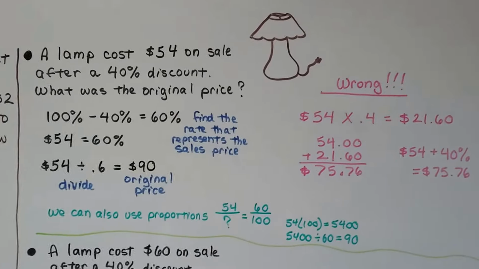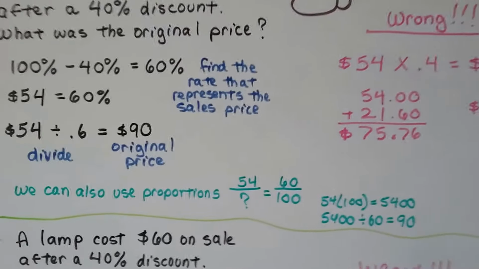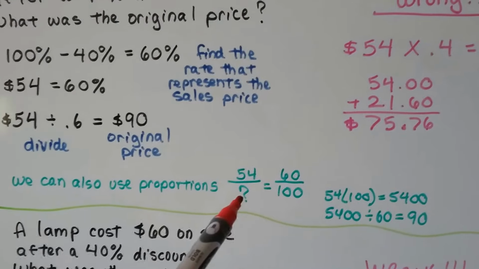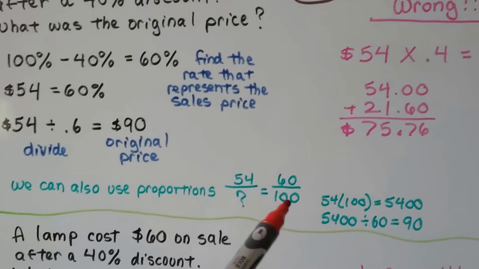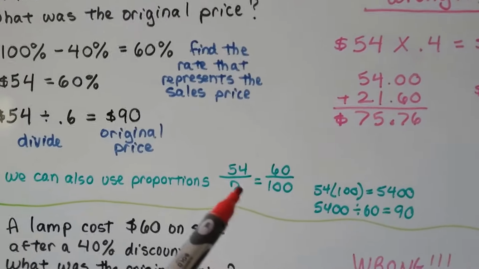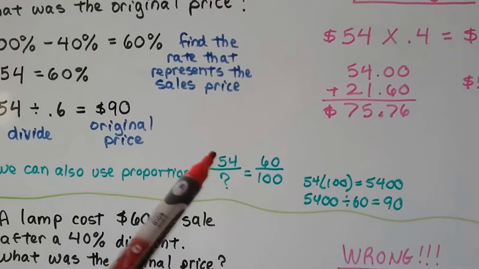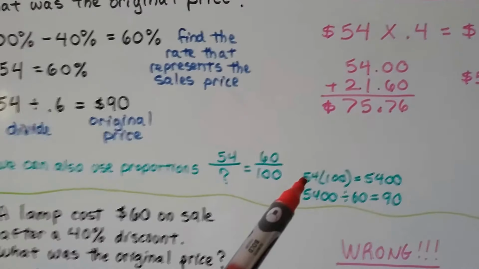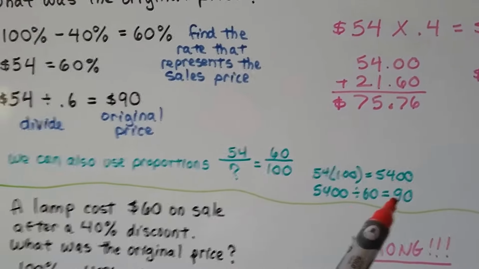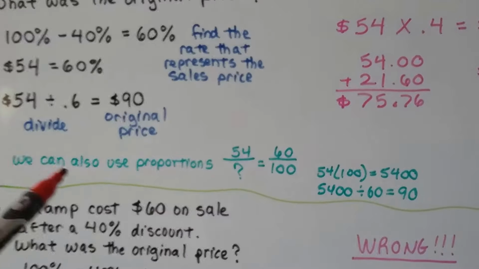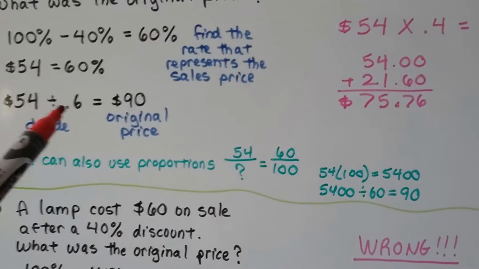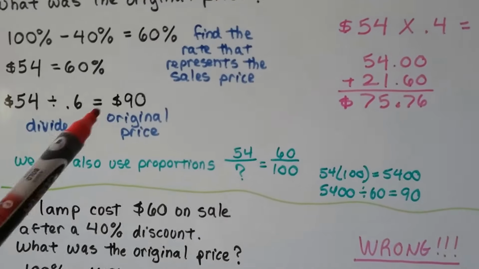for the original price. Now, using proportions, what we do is the $54 is the part. We're looking for the base. It's 60 over 100. It's 60 100ths as 60%, right? We multiply across here 54 times 100 and get 5,400, and then we divide it by that last number, the 60. We get a 90. There's no decimals here, and that's why it came out as 90. Where here, we had a decimal, see?